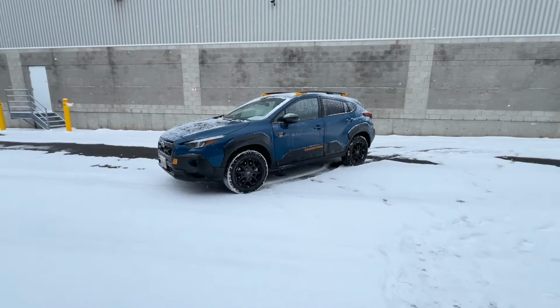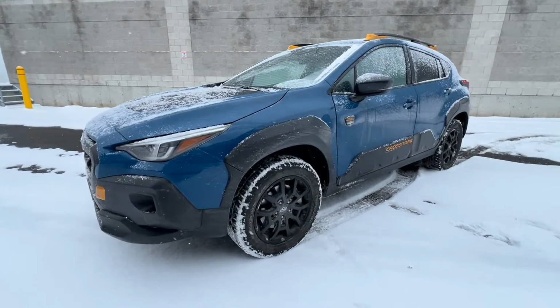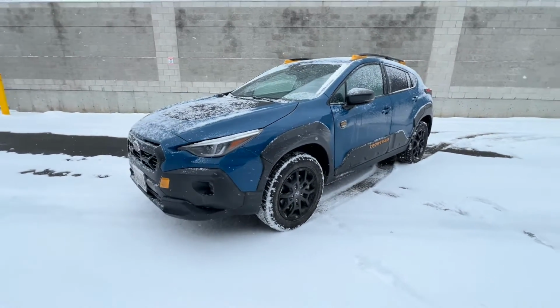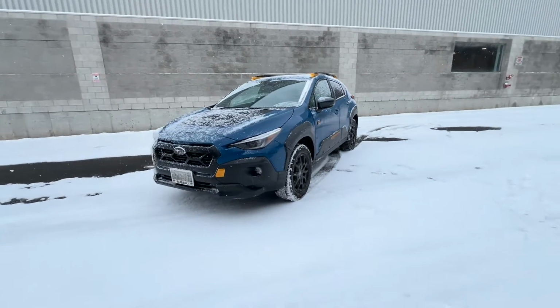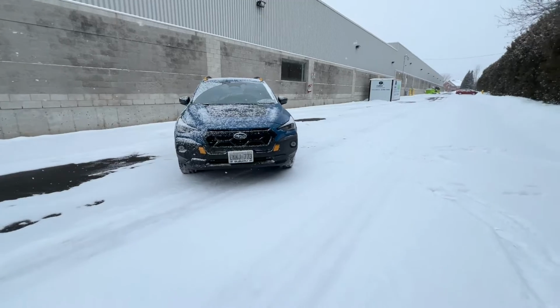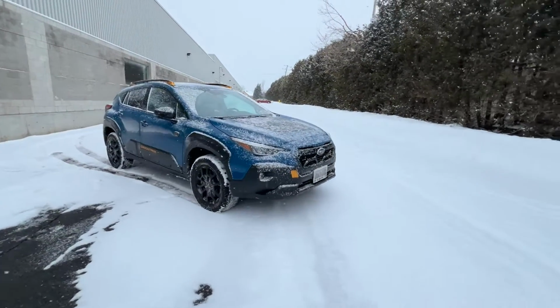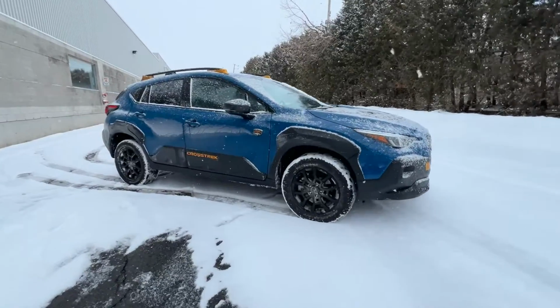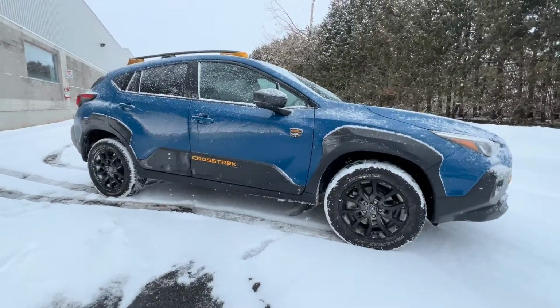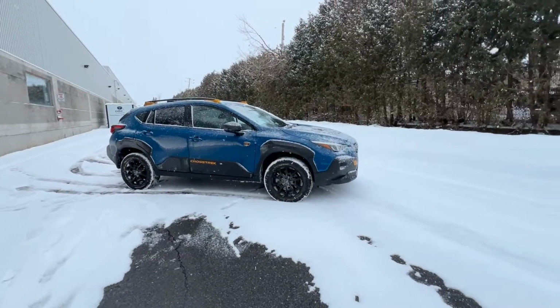Okay, I think I realized that in my introduction, I forgot to specify that I am actually a big fan of the Wilderness idea or the package. I mean, who doesn't love rugged looking, extra ground clearance and all of that stuff that comes with these Wilderness cars or on any other vehicle. I mean, anything off-road-ish, even though it'll never see anything more serious than gravel. It's really hot right now.